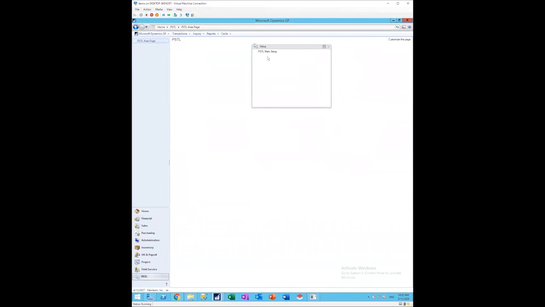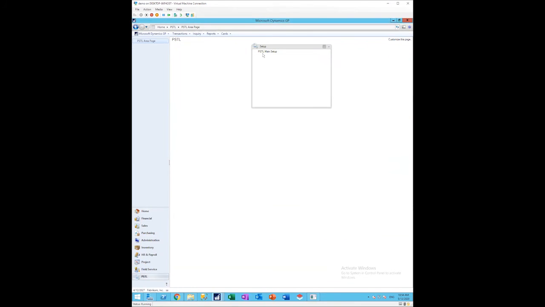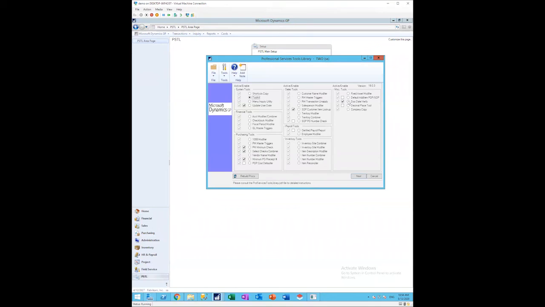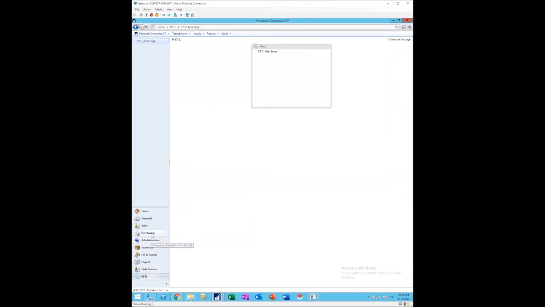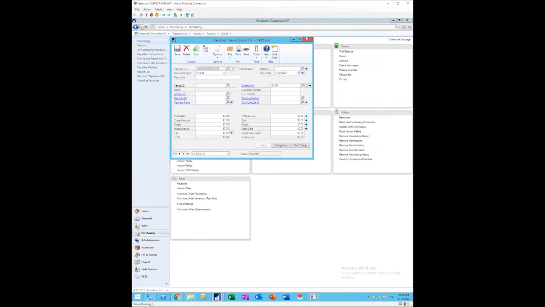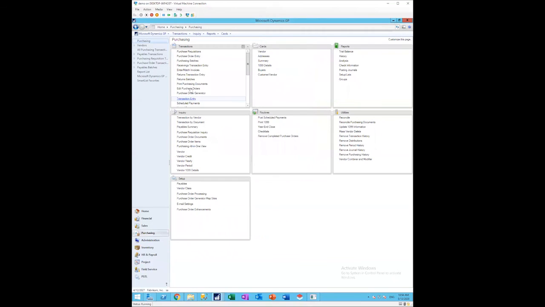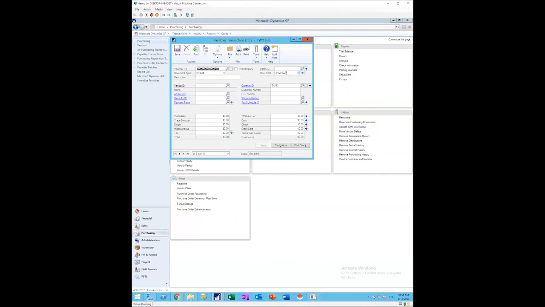Going back to the PSTL tool functionality for the doc date verify, I'm going to attempt to enter the same document number.